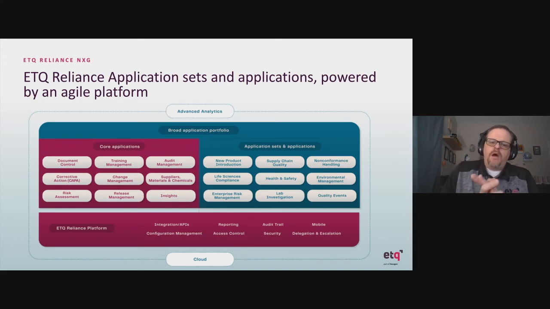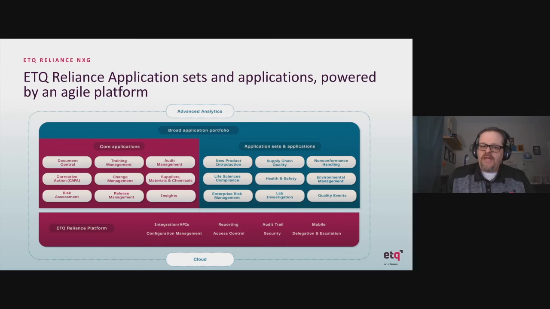Outstanding. So as we saw as it was going through the demonstration, there's a lot of abilities to connect to other processes within our ETQ Reliance platform. So I just wanted to show really quickly that we're not just talking about a system that handles lab investigations.